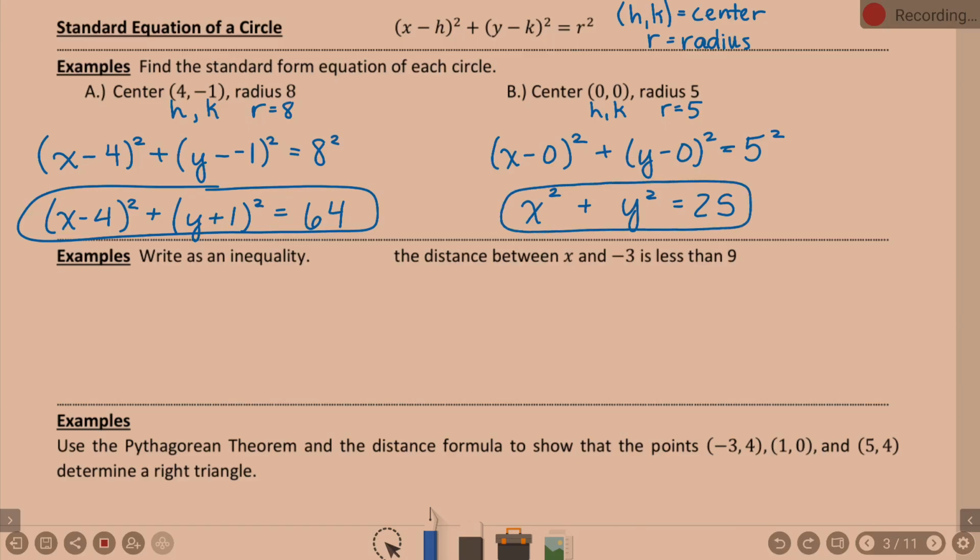This is the math teacher, the math course in me. When I see x squared plus y squared equals a number, I know it's going to be a circle. That is the typical equation of a circle. When I see x squared plus y squared equals 25, I know it's a circle centered at 0, 0 with radius 5. That's an easy thing to acknowledge.